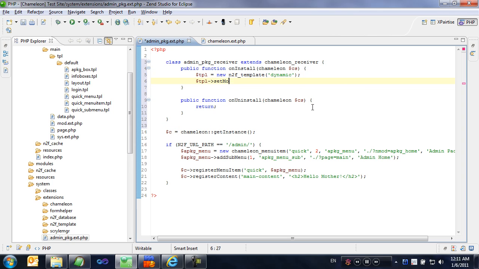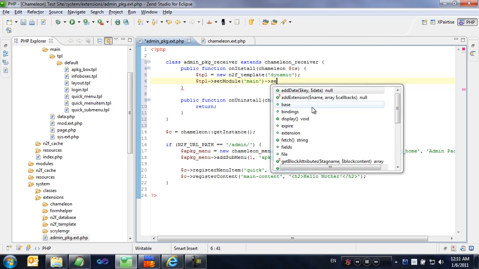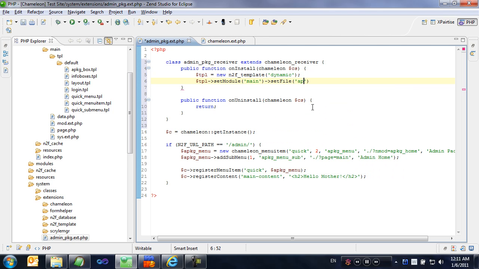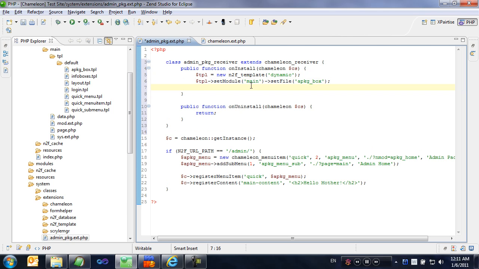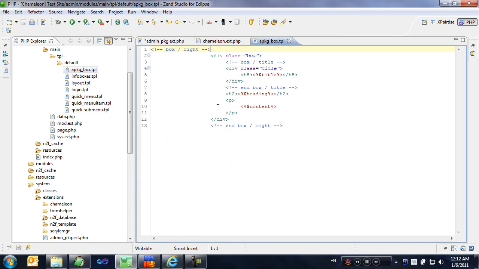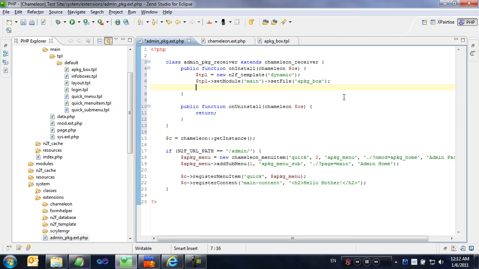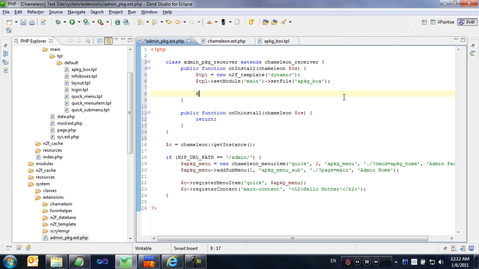We will set the module, set the file to apkg box, and being as intelligent as I am, I've already forgotten the 3 variables that I had: title, heading, and content. We'll set those here.